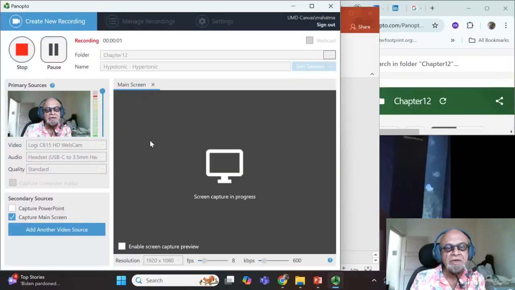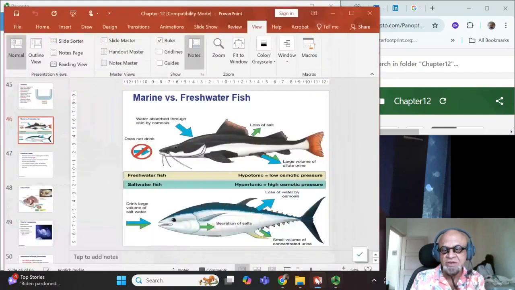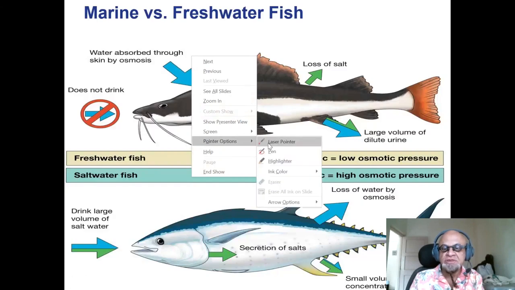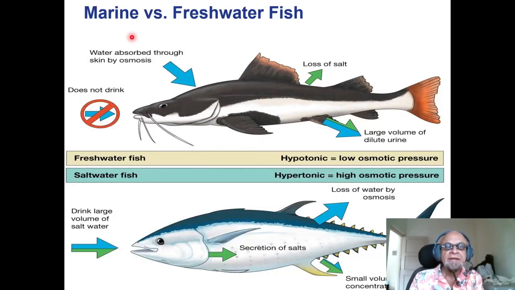So I am back here after literally several years because this figure actually is mislabeled. We said everything correctly about osmotic pressure in freshwater fishes and ocean marine fish, and we can see here that the freshwater fish is hypertonic because its salinity in the body's cells is higher than the surrounding fresh water, because they evolved presumably in saline waters, which means water is going to flow from outside into the body. So water is absorbed through the skin by osmosis because there is osmotic pressure, which means they don't really need to drink water, they just need to get rid of all that water that keeps coming in through osmosis.